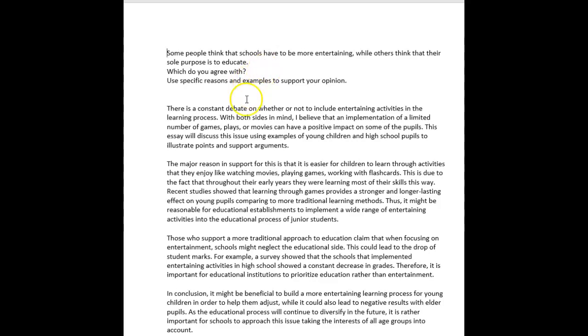And now another thing is you also, oh no, actually this was okay. This essay will discuss this issue. That's fine. Yeah, because you didn't say I strongly am in favor of entertainment. You just said that you're going to discuss the issue. And so that was fine. A lot of people do this incorrectly. They say in their introduction, I strongly am in favor of entertainment. And then all of a sudden you read a concession paragraph and then you think to yourself, well, where did this come from? Why are you telling me what's positive about the other side if you strongly agree? So we can talk about in the future how to kind of deal with this sort of issue. All right, but you didn't have this problem here, so you're fine.